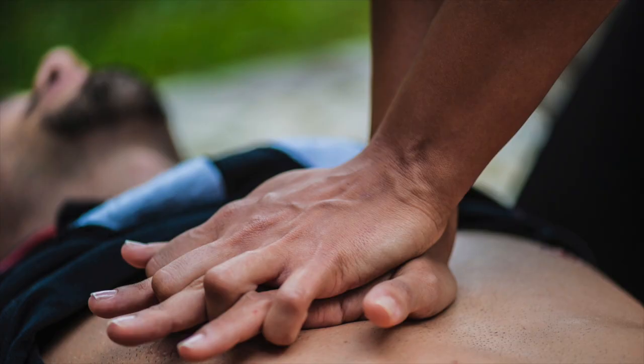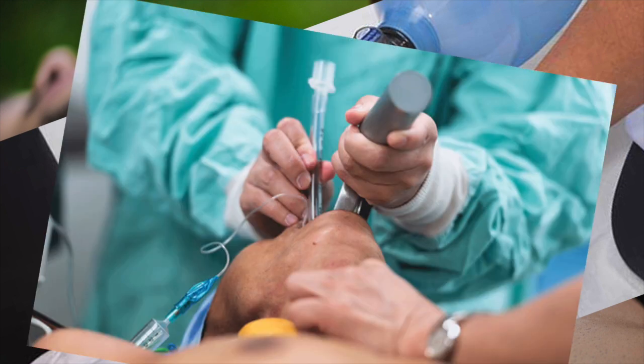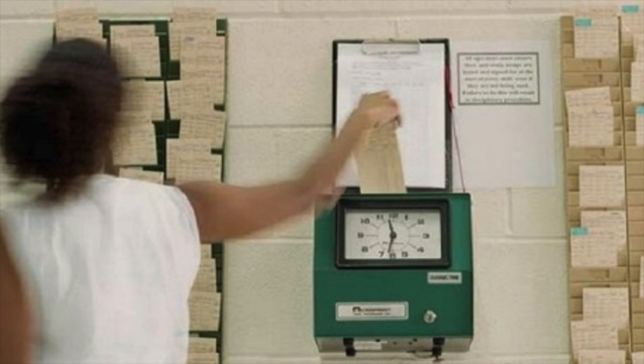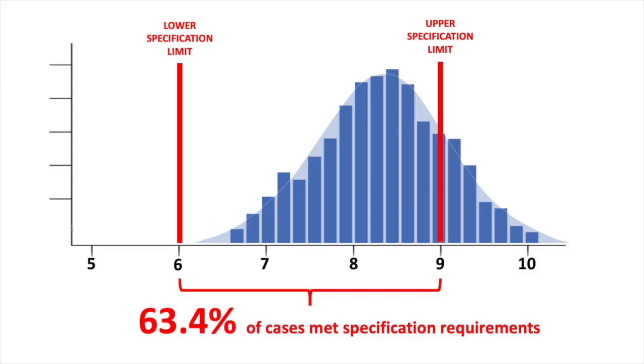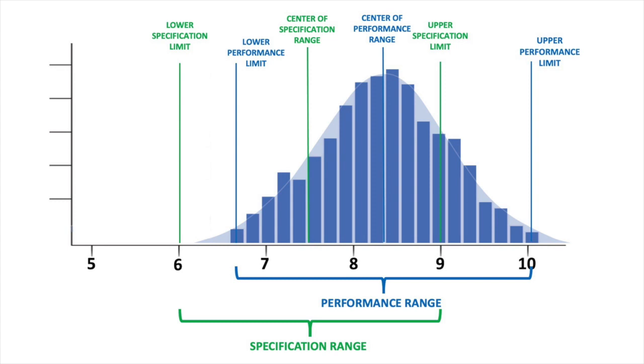In an emergency care context, consider clinical process standards like chest compression rate or depth, ventilation rate or volume or pressure, ET tube insertion depth, and other things of that nature. We can also apply two-tailed specification standards to operational processes — things like when employees clock into work relative to their scheduled start time, or the timing of preventive maintenance on vehicles. At a simple level we could report the percentage of events that fell within the upper and lower specification limits. But at an operational level, we can tremendously benefit from metrics that give us more detail about how the range and alignment of our process performance compares to the specification limits.